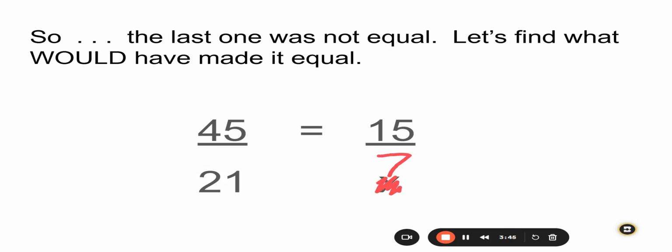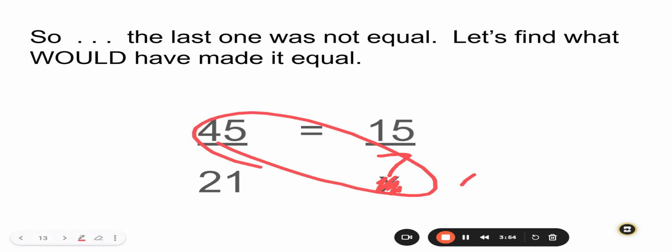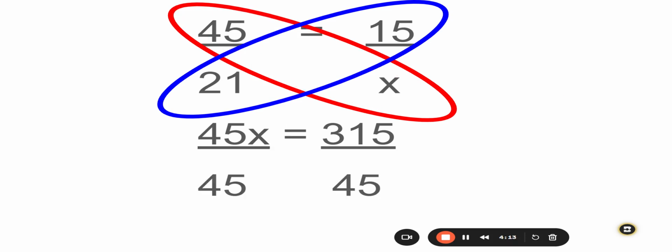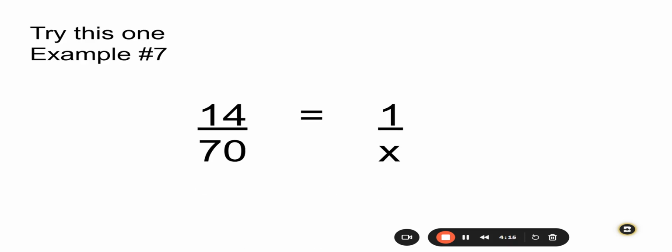The way that I would check it is I would just cross multiply and my numbers should add up together, right? So if I do 45 times 7, I get 315. And we already did 15 times 21 and got 315. So we know that we did it correct. So if you solved it correctly, your answers are going to line up the same way that they do here. So that means you guys can check yourselves without having to have anybody else check for you. All right. Let's go over a couple more of these.